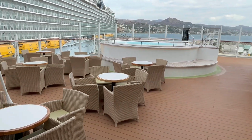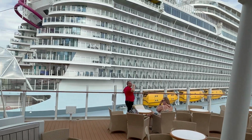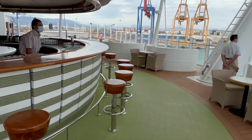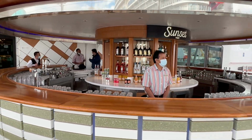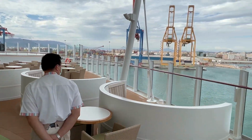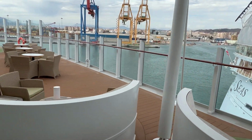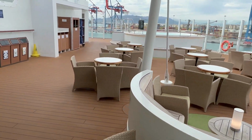So we're at the back at the Sunset Bar now. This is one of 3 areas that are similar at the back of Iona. You've seen the other ones if you've watched the previous ship tour. Yes. Up on deck 16 and 18. Yeah. With the bars and the pools and other areas. But this is a lovely place in an evening because it's really quiet. The pools are all illuminated. And it's not as breezy as it might look right now. It was lovely. And yeah, I really liked it here.